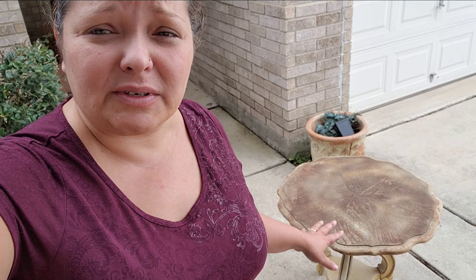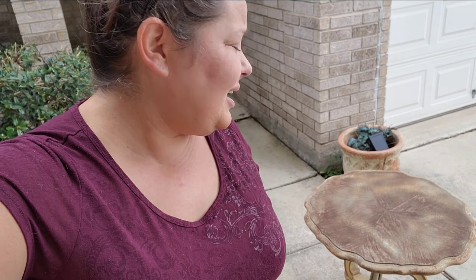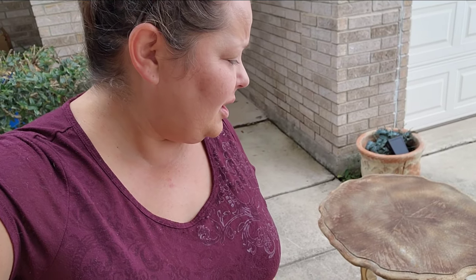It's been about 45 minutes. Let me go ahead and give you a quick view of this up close now that it has been setting for a while. I don't know if I'm going to respray it to moisten it this time — somebody suggested that works, but last time it really didn't help; it just made it more messy. So I'm going to see how messy it is trying to take it off without a respray. But it looks like it did some more work, so let's check it out.